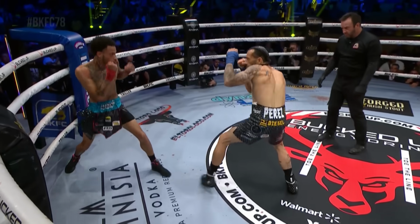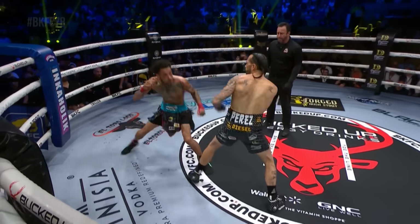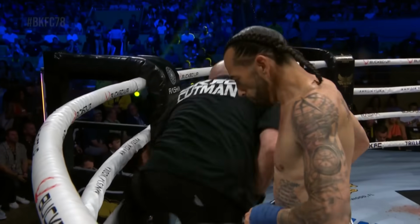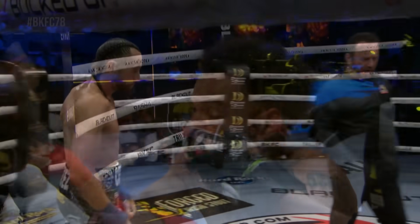High forearm shield, and that striking guard for Perez. Strode trying to big step in, couldn't find those punches. Big steps again from Strode just before the bell. Then it's round number 1. Well, there at the end, Strode really was coming forward with pressure, but man, his feet were not underneath him.